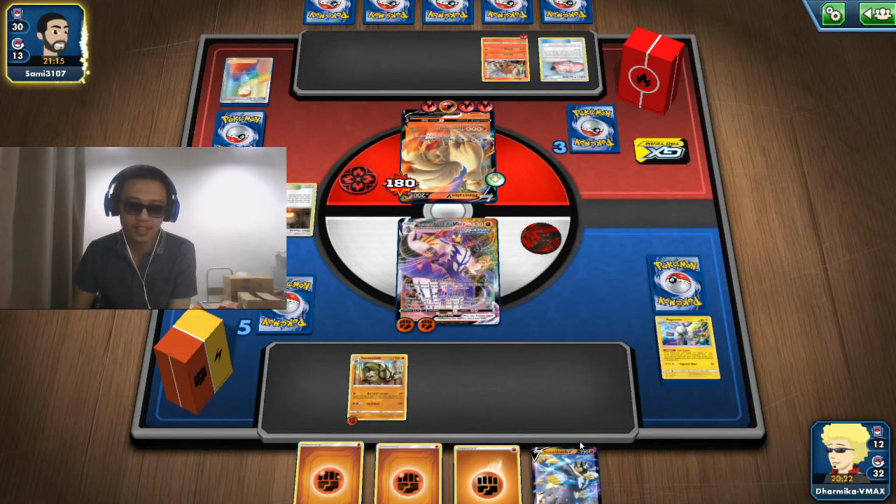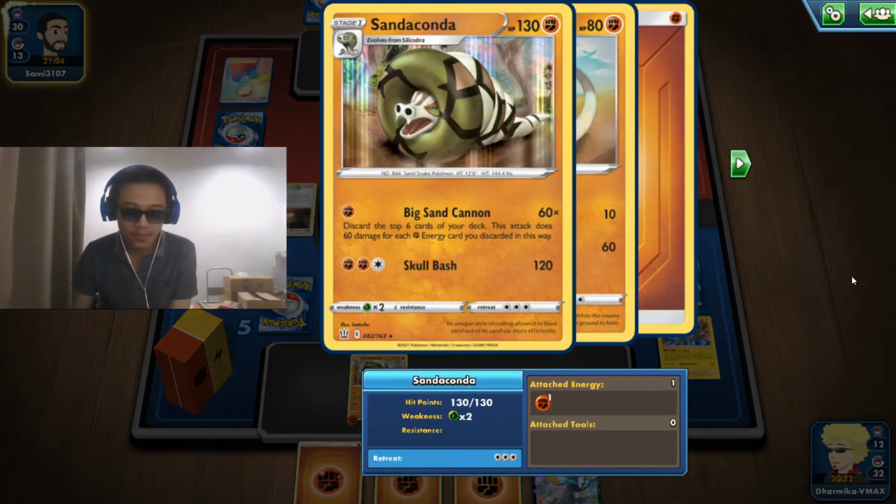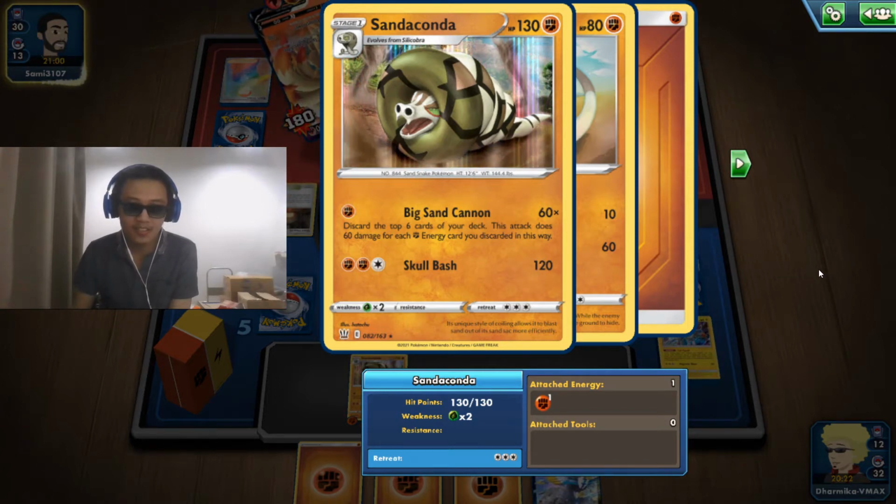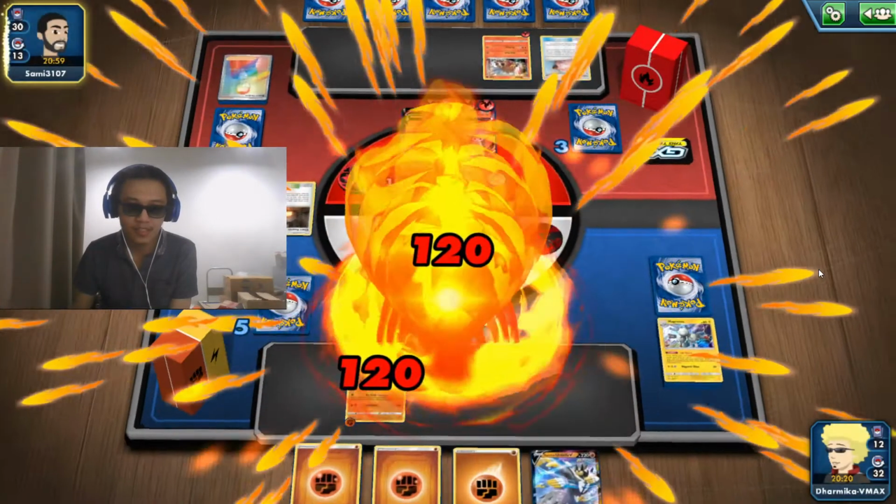Oh, they're doing that. Interesting. They still can't knock it out though. They could actually use VMAX Rapid Flow. Wow. But they have to discard all energies though. VMAX Rapid Flow doesn't knock us out.